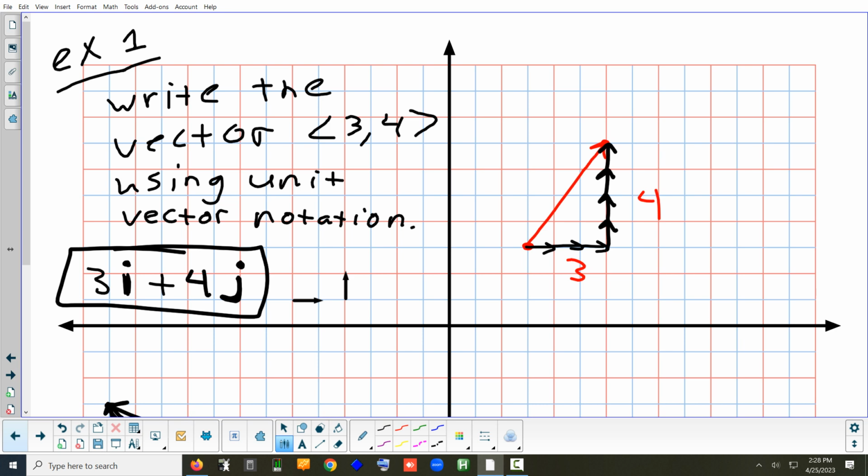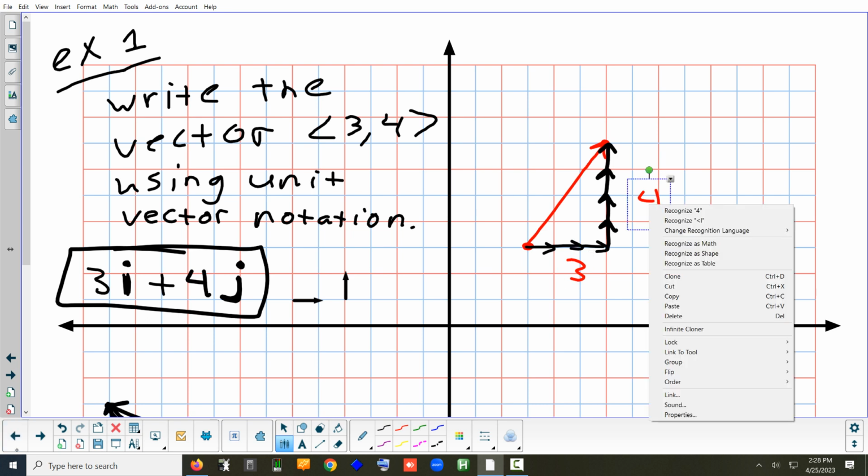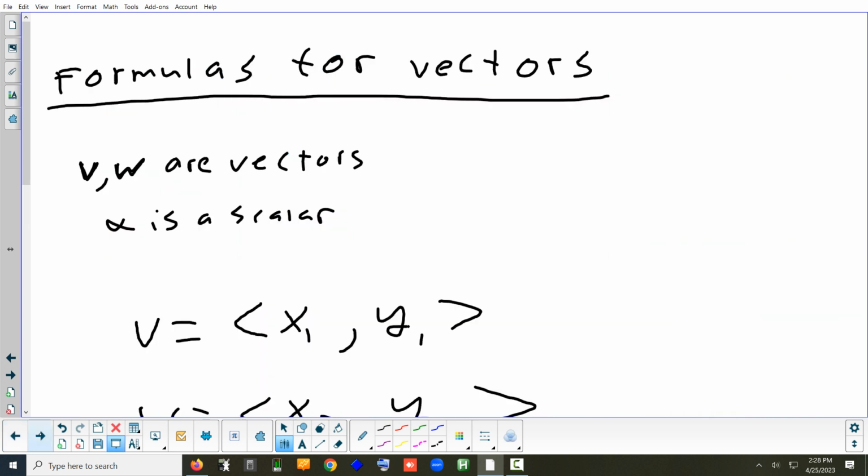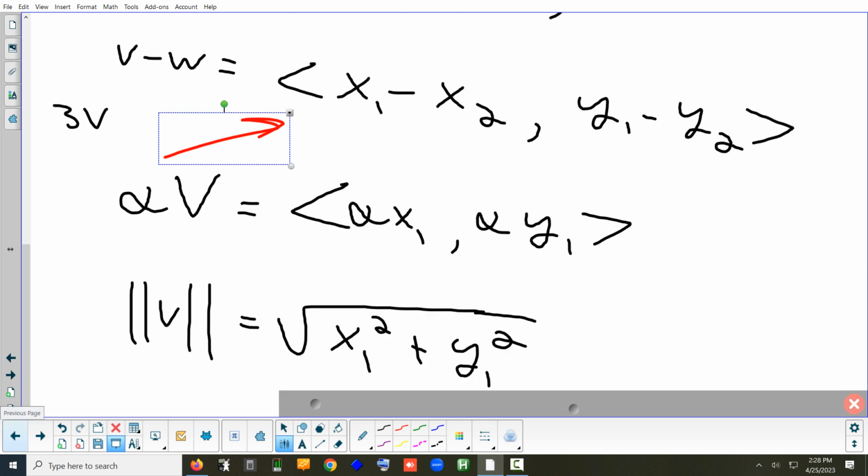You use Pythagorean theorem. So this is the x component, horizontal. This is the y component, it's the vertical. So you square the x component, square the y component, add them together and take the square root. So this formula is really just the Pythagorean theorem.